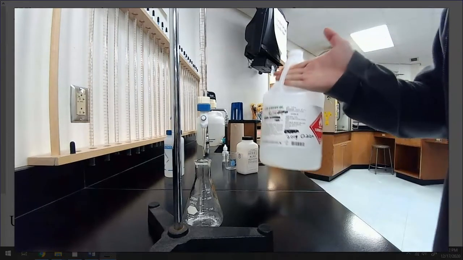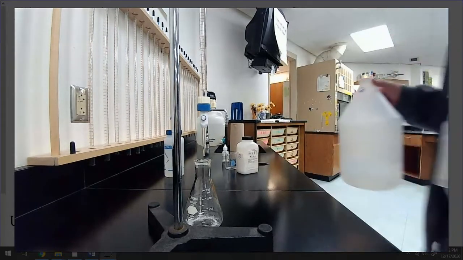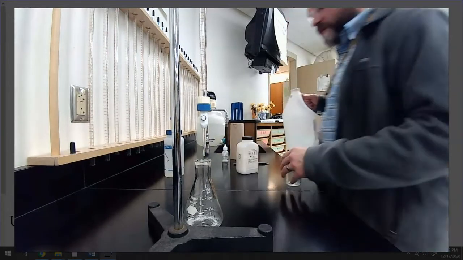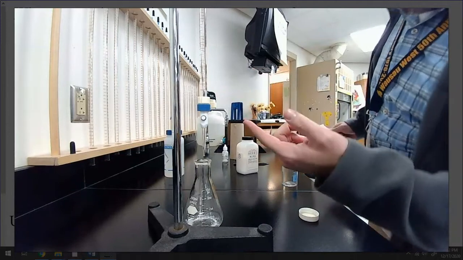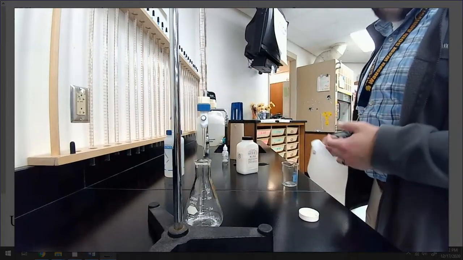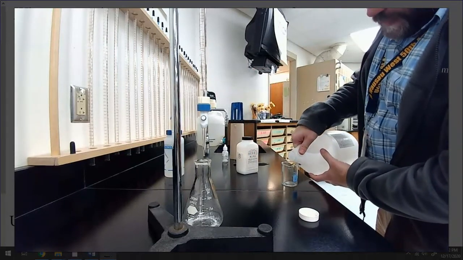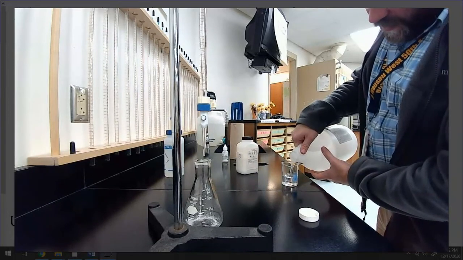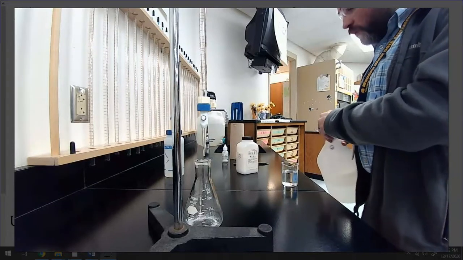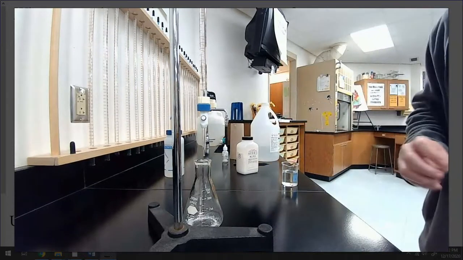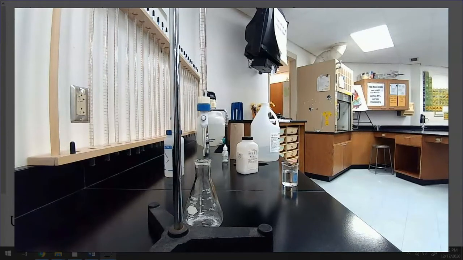But I'm going to now add my base to the burette, and what you want to do with this is you do want to flush the burette. Now this burette's been hanging out, sitting here for, I don't know, a year and probably hasn't been used. So there's probably nothing in it, but just for the sake of argument, it's a good idea to do one rinse of the burette to make sure that there's not residual stuff in there screwing up the molarity of what I'm adding. I want the molarity to be exactly what I think it is, and that's 0.195.